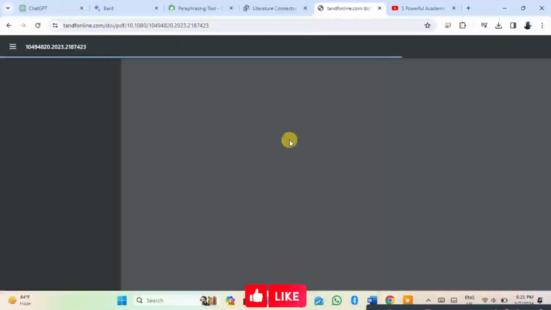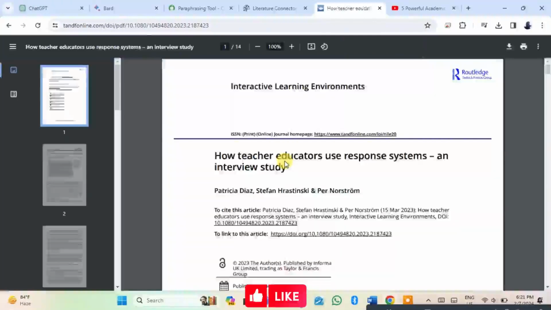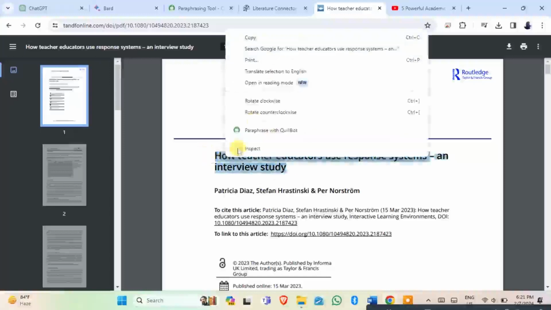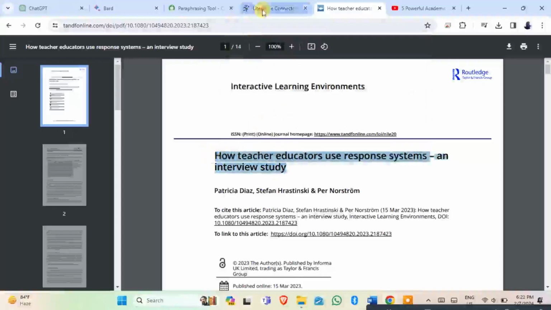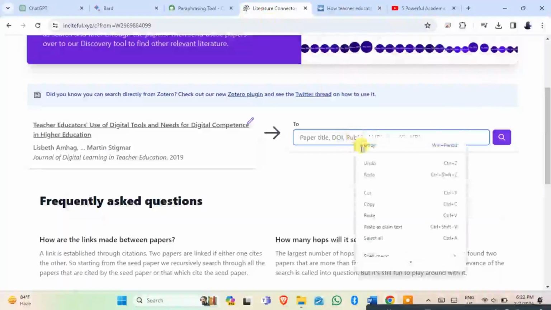Okay, so it is loading up. When it's loaded up, I get the title of the paper and go and use it in my work. So let me copy this paper title, come back to the connector, paste it here, and then let's search for it also.